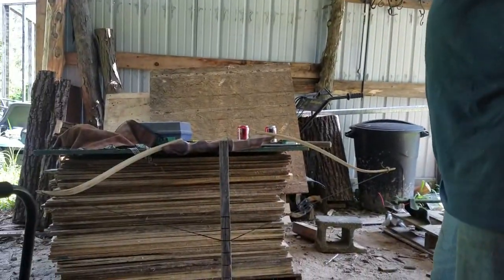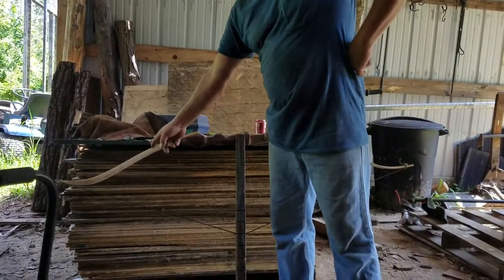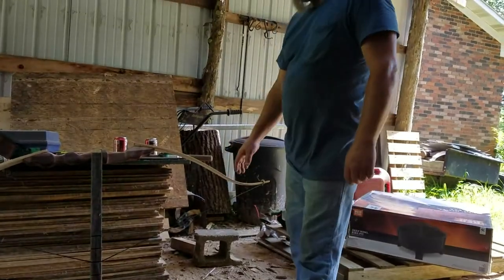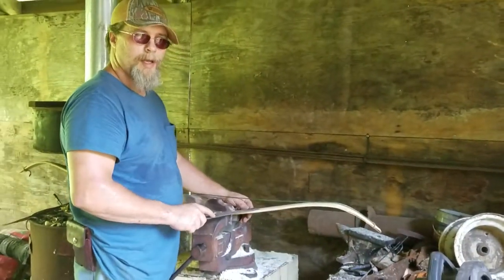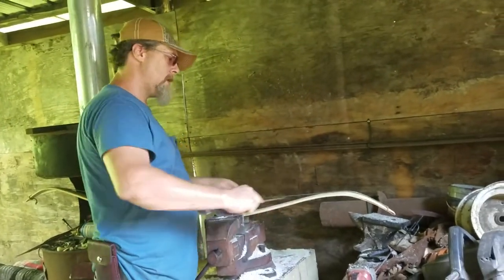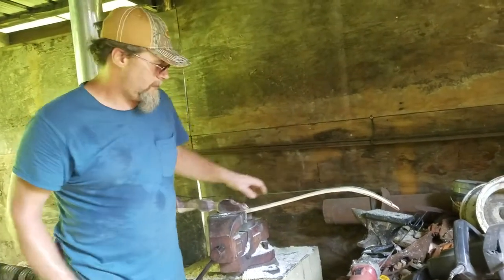I see this one's bending more than this one. So I need to take some more out of this one, get it to even up with that one. But the way I'll take that out is I'll use my file, and I'll come along just the inside of the bow, not on the... Let me show you.